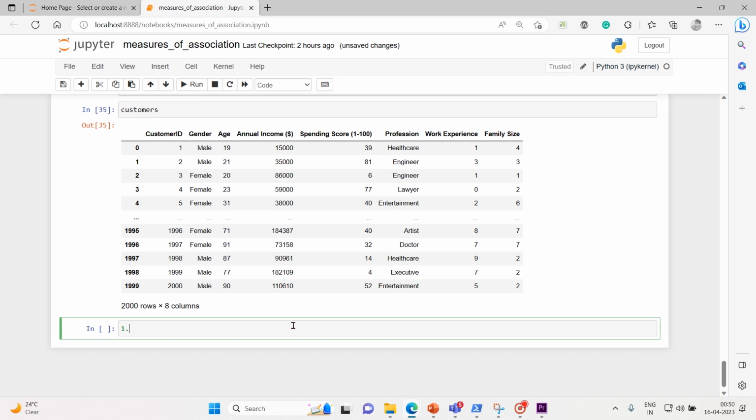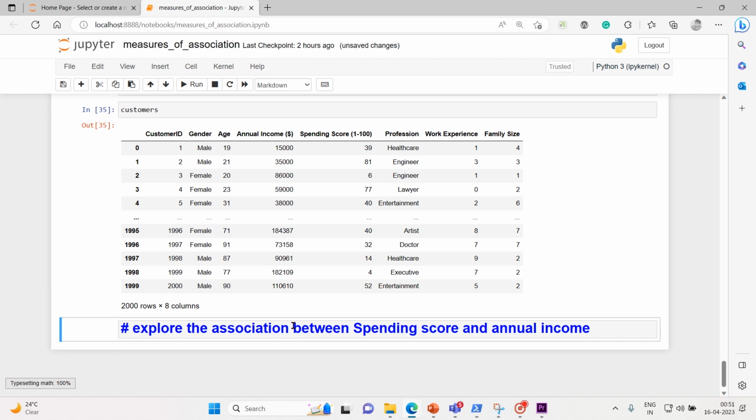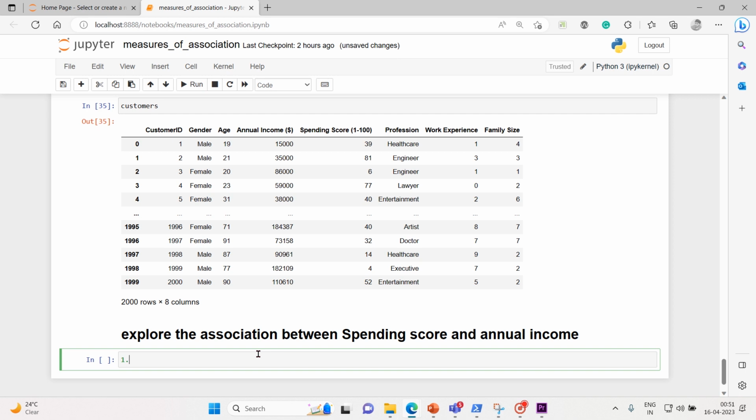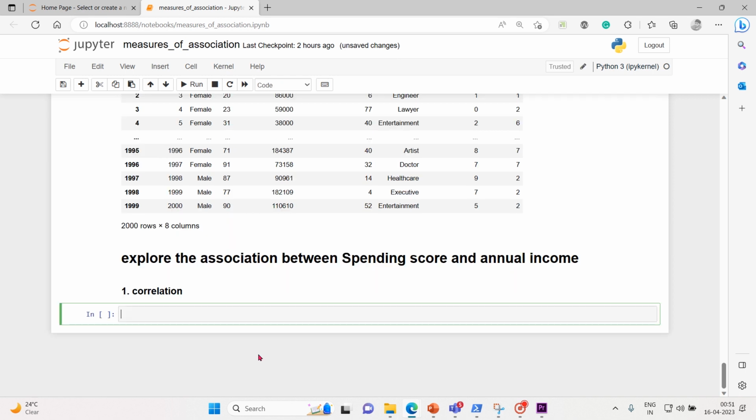So first target is to explore the association between spending score and annual income. Now what I'm going to do is begin with correlation again.